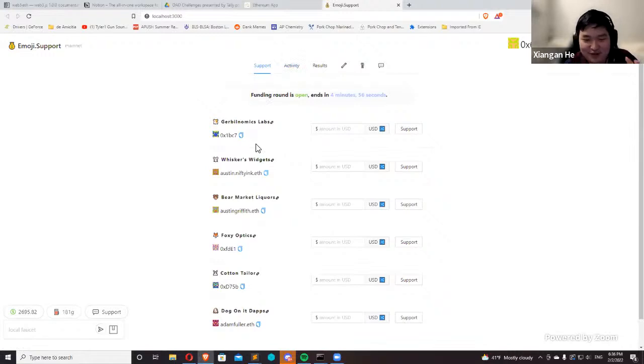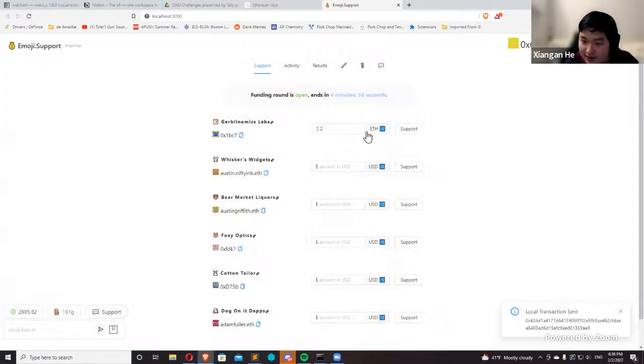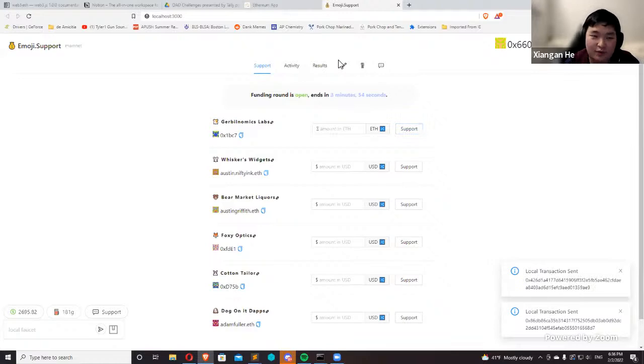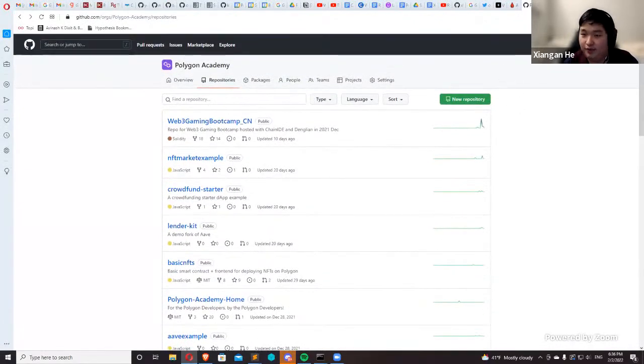But just to really quickly wrap it up, this works on the localhost. I'm going to leave it up to you to swap this over to Polygon. I'm just going to speed run this real quick. Going to send myself 4 ETH support. And then this actually works. You see both local transactions were sent. This works perfectly fine. And yeah, so it's up to you now to deploy that to Polygon, which should be pretty simple.